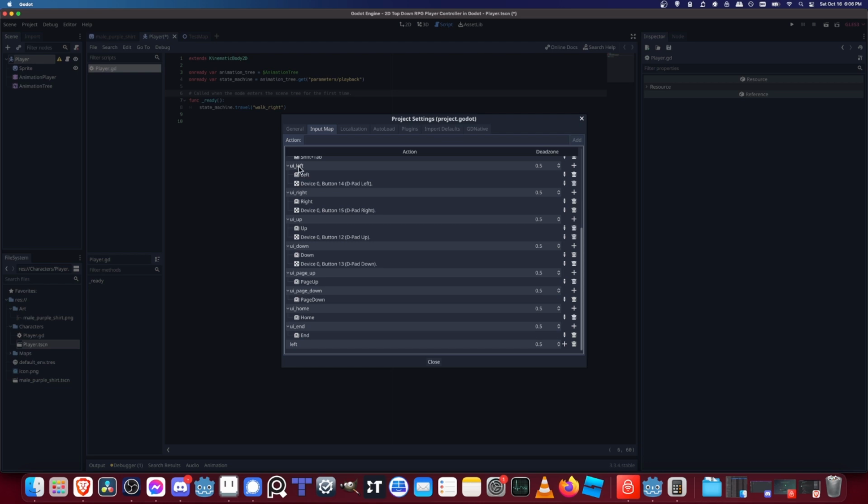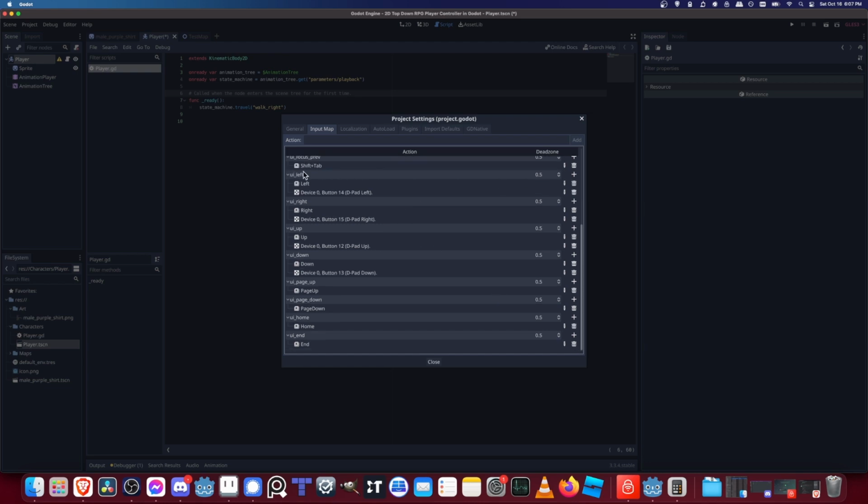You may also notice that you can't double click on the default functions and rename them, nor can you delete them. So these actions are there by default, but you can remove keys from them if you desire. So if you just want to use UI left, we can just delete this extra left action, and you can just add any keys you want to be here. So you can either edit this key to something else, like let's say W on the keyboard, or actually this is left, so it should be A. Or you can delete the old keys, add a new one.